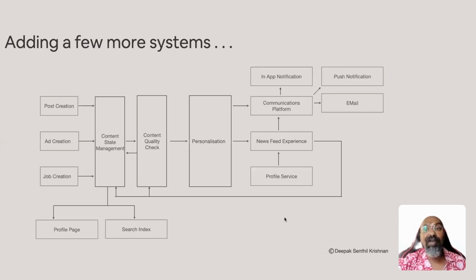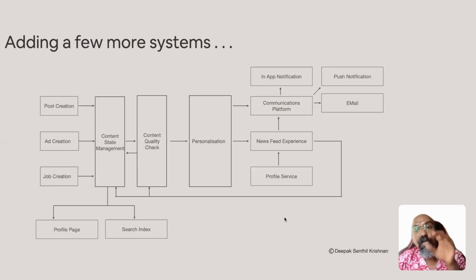How do you moderate and manage that? What if people put in content which is not ideal? What if people put in, I don't know, things which are not safe for work? Is there a system that can govern and protect the audience then? So there has to be something like a content quality check mechanism.